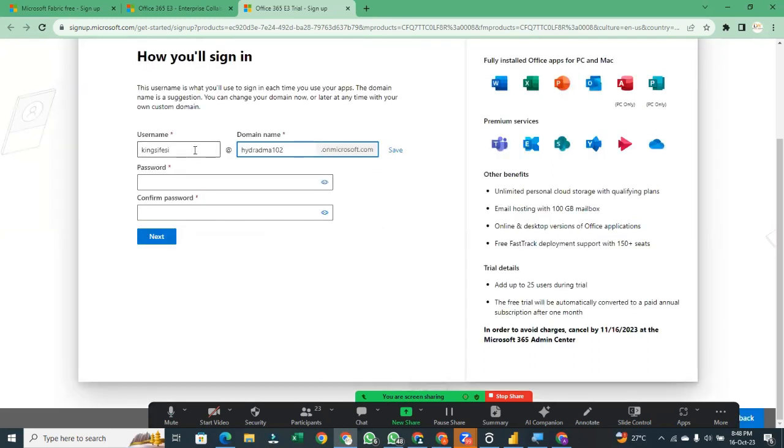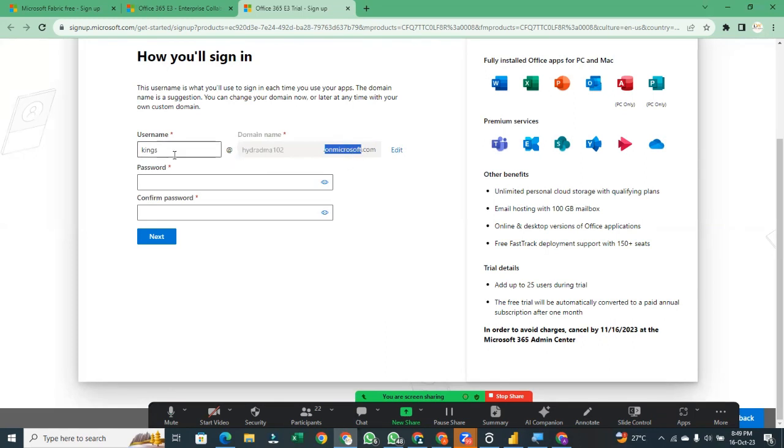Then here I'm going to put in the email. First they have the username and the domain name. So this is you creating the email right here. You can put in the name you want for the username, the name you want for your company. Then they'll give you a default. If you can use the default, you can go ahead and use that. If you don't want it, you can put in the name there. Then after putting it, you can click on save here.